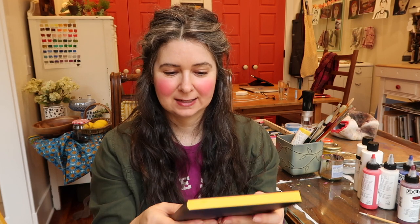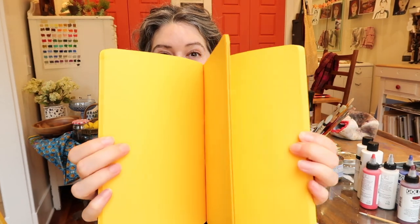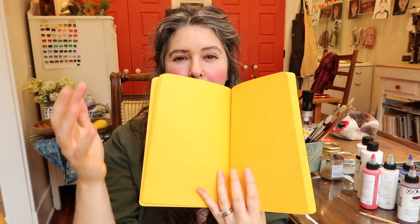Okay, and a lot of people talk about how nice the cover is. It is nice. It's a soft cover. And then are you ready? Wait for it, wait for it. Yellow paper. And it is, okay, on camera I can tell that it's looking a little more like lemony yellow. It is sunshine, it's happy sunshine yellow paper. I mean, hello, hot diggity. How fun is that gonna be?